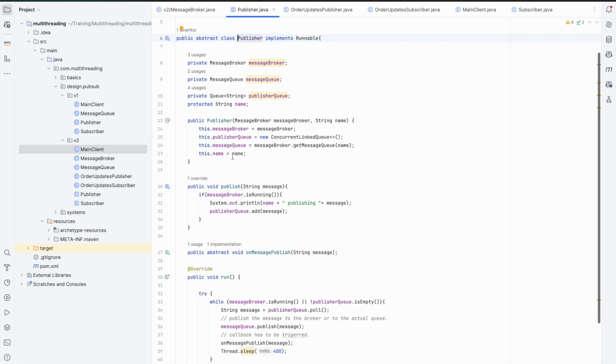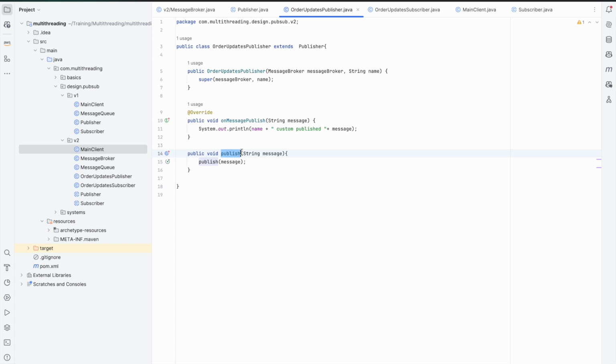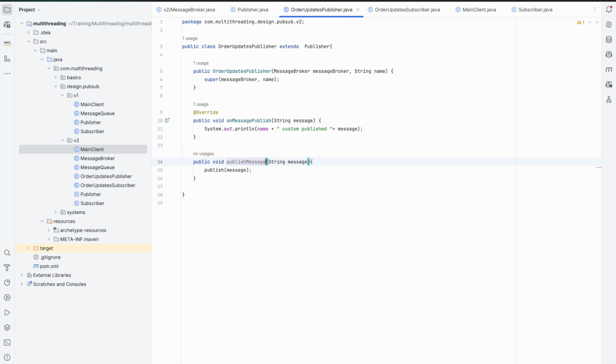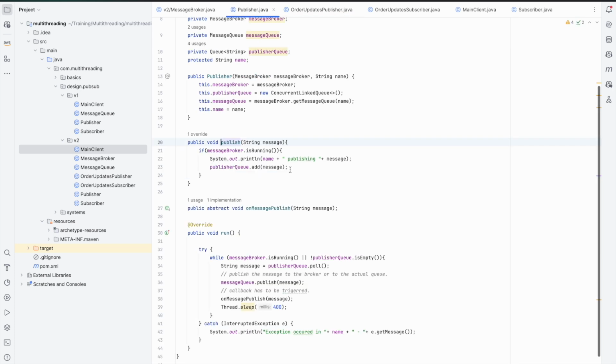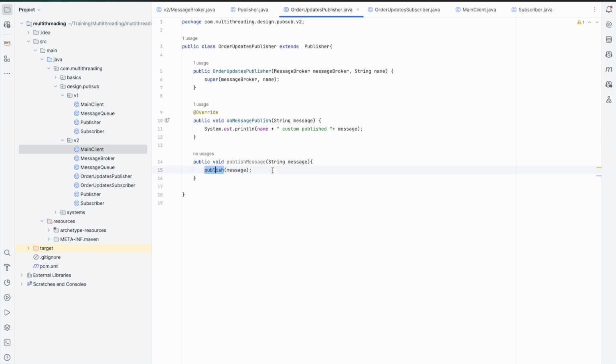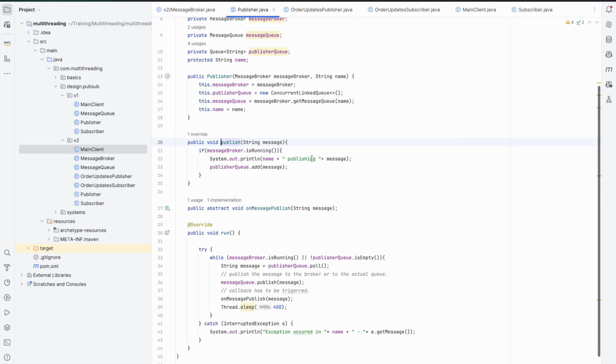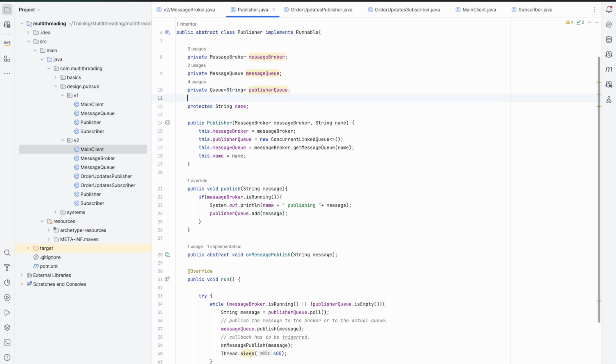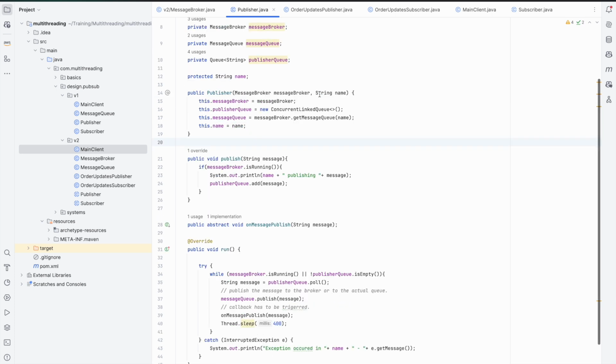We can't override the publish method. What we can do as of now is simply call publishMessage, which internally adds the message into this queue. So I guess our job is done. The publishMessage is publishing into the internal queue which is used internally by this publisher. So that's how we can do this.